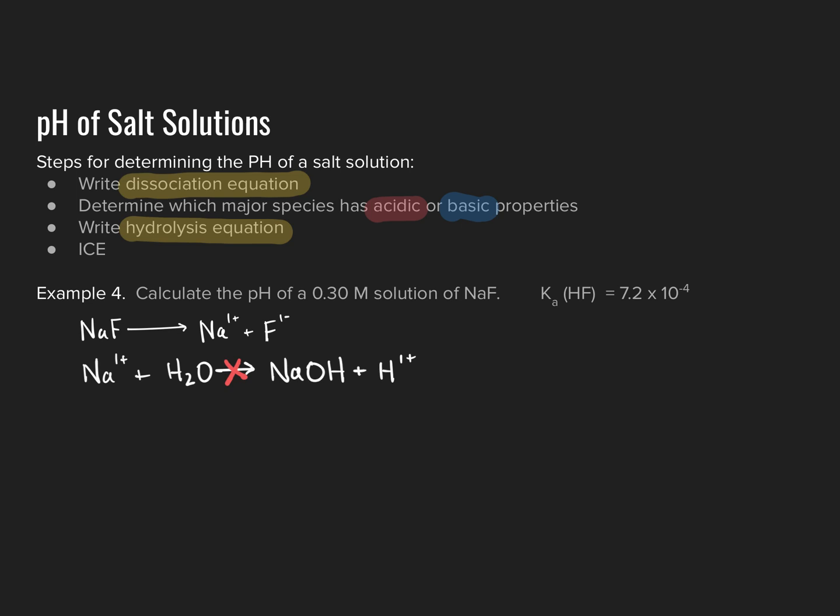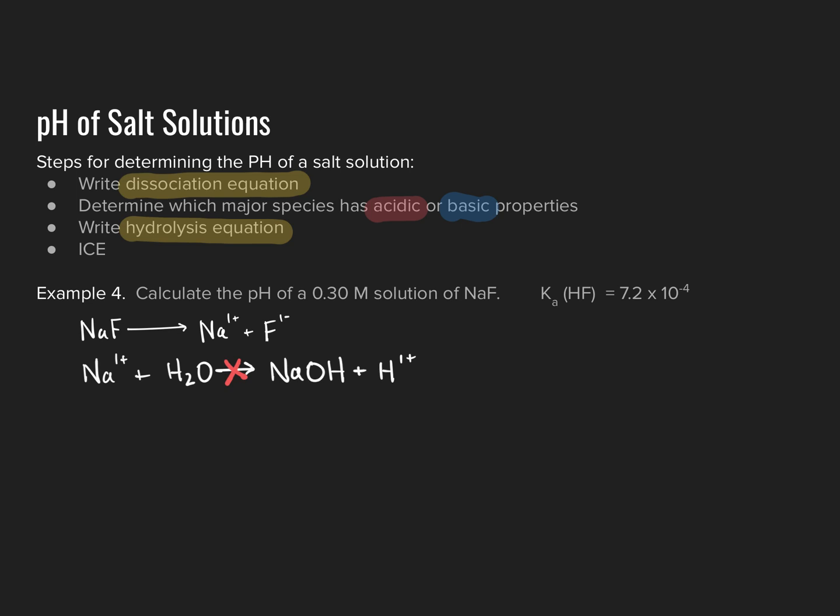Conversely, the fluoride ion itself is the conjugate base of hydrofluoric acid. And as such, that fluoride ion is going to be a relatively strong base, meaning this is the one that we have to watch out for. The fluoride ion is going to make our solution basic overall. So I'm going to expect to find a basic pH when all of this comes out in the end.